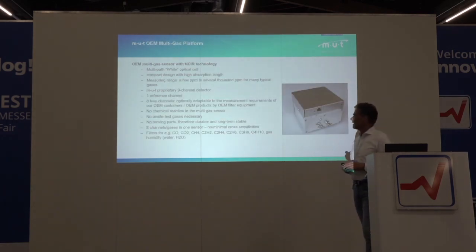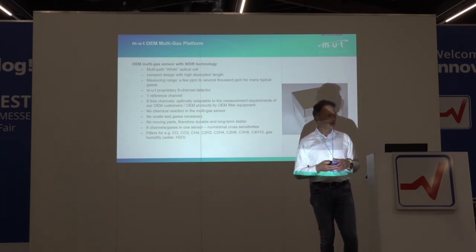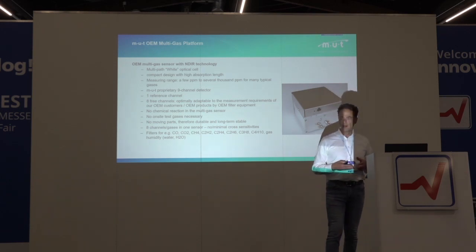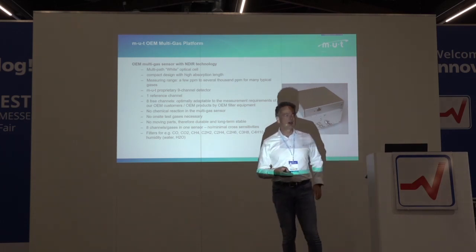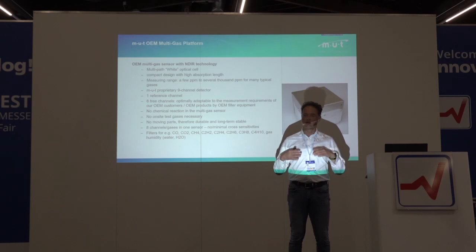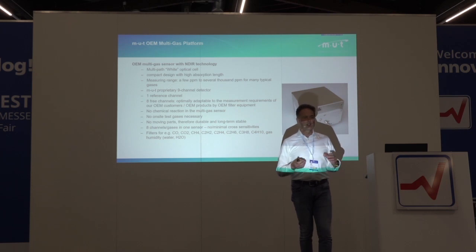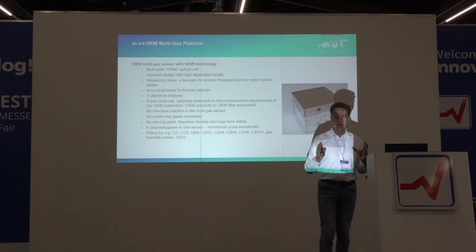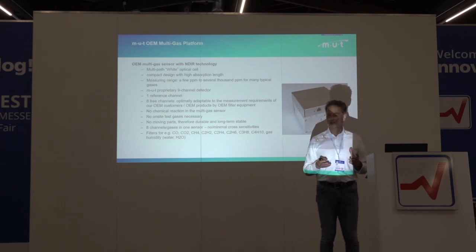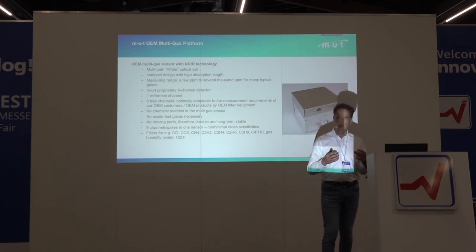Now, really, I want to introduce to you the application of NDIR, so non-dispersive infrared spectroscopy. As initially said, NDIR as such is not a new technology, but I think it's quite novel how we use the technology, modify it, and implement it for demanding applications. So this is not a simple single gas or dual gas sensor. It's an advanced multipath wide optical cell, so we can achieve a very long absorption length and thus high sensitivity in a very compact form factor.